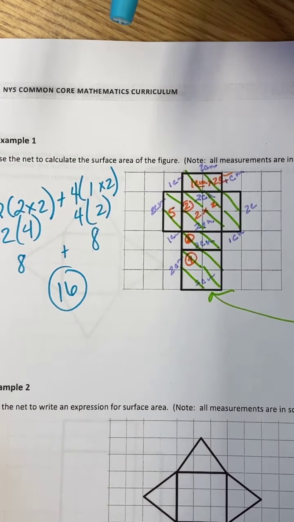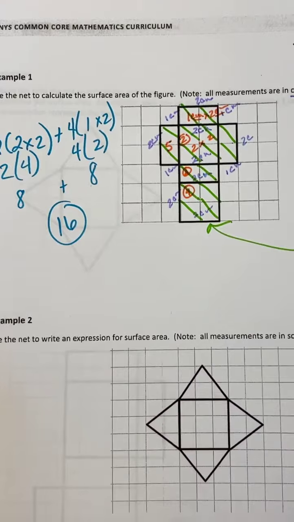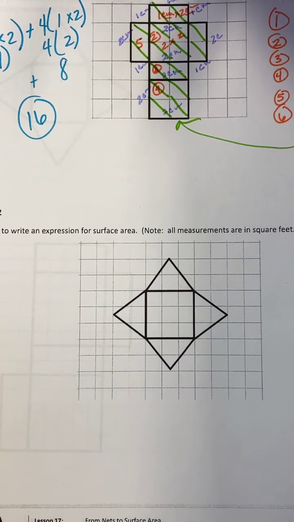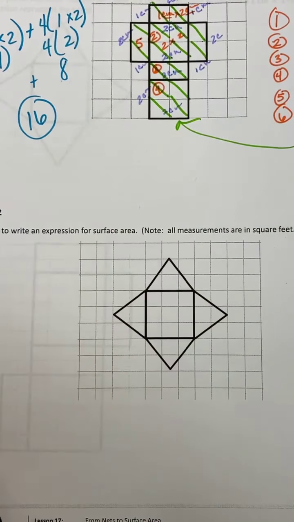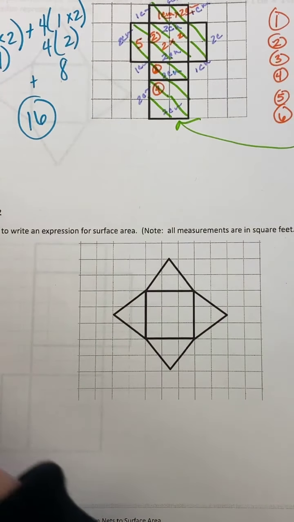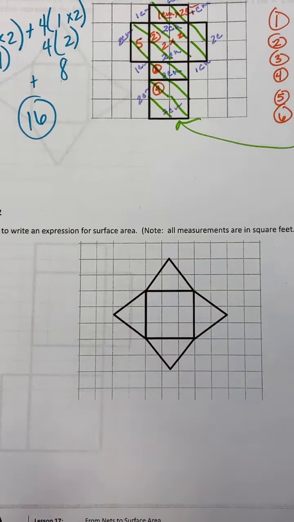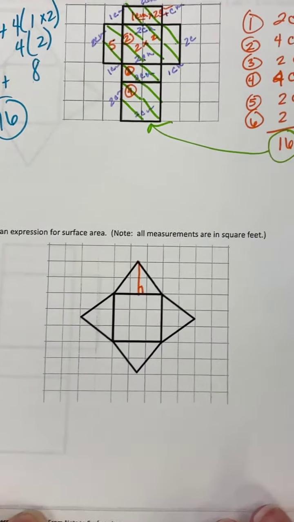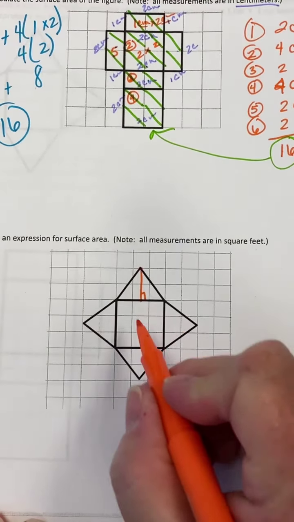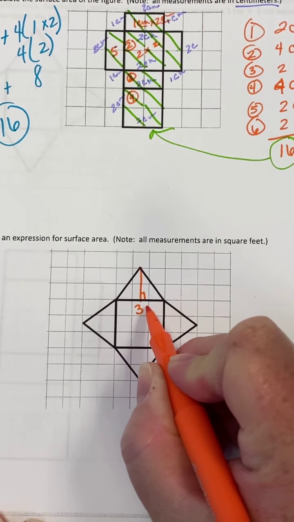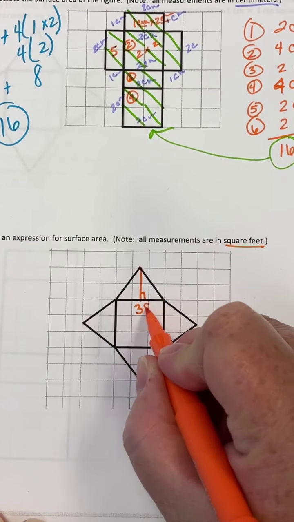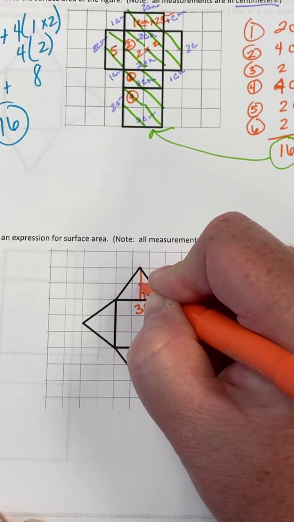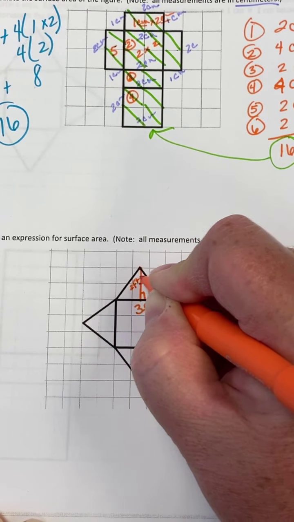Let's take a look at the next example, and hopefully you're doing this on your paper as well. Let's write all of our information on this one first. And this one is unique because it is with the triangle. So before we start, we are going to drop where the right angle would be. We can see that this is a base of 3, and it looks like we're doing feet this time. 3, and then this one, even though it's coming up here, it's 1, 2, so that's 2 feet.